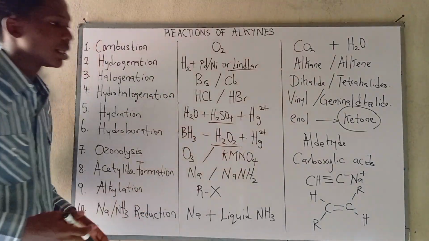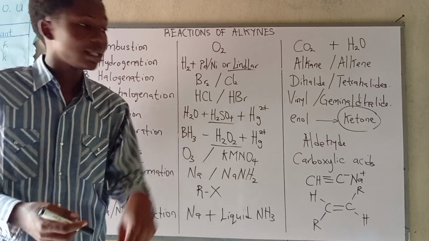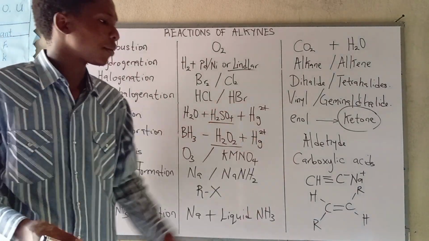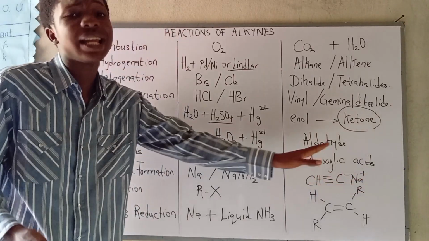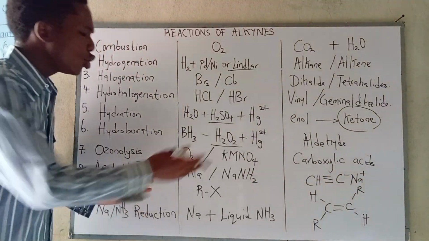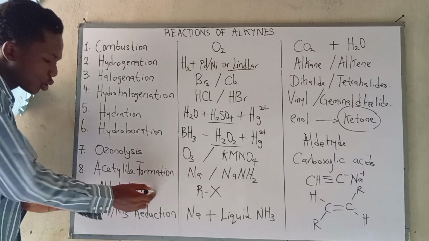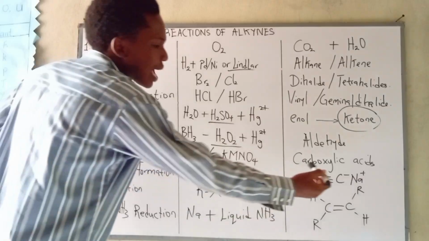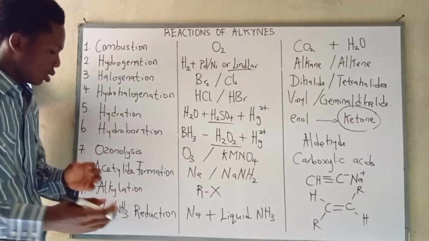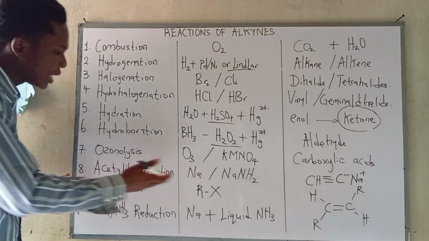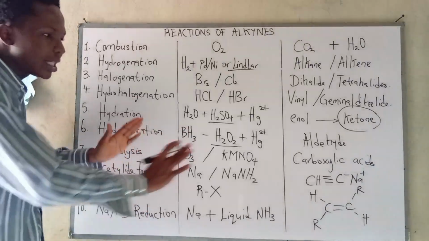So when we react the base, it will remove the displaceable hydrogen, making the alkyne very acidic, and give us our acetylide ion. This is actually what we are going to get. This compound here is called sodium acetylide. Now, do you know that this number 8 is related to this? For us to perform alkylation, we must first get our acetylide ion. So it's like a two-step reaction. What I'm trying to explain is that in alkylation, this acetylide formation is also included, but I separated it here so that you don't get confused.